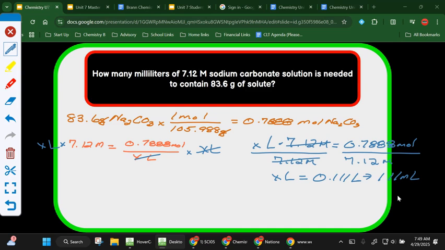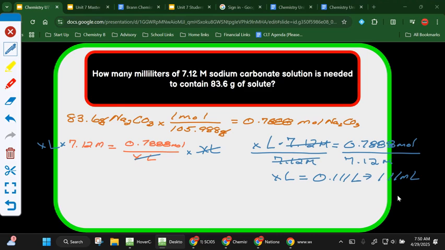Is there anyone who has any questions on what I have just done? How I've gotten my answer, what I did in any of our steps. Now's your chance to please ask. So I simply took a formula and plugged the numbers in where they go. Here's my molarity. Here's my moles. I don't know the liters. I have then isolated that variable and solved for it. Questions? Absolutely, positively, 100% able to do these problems that way.